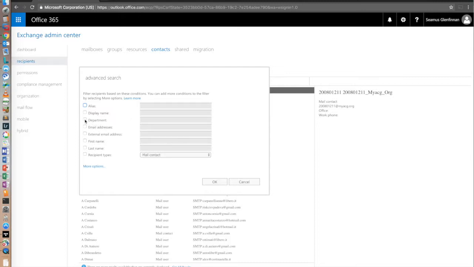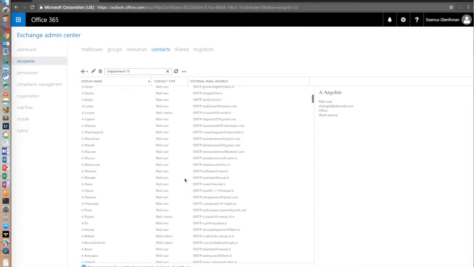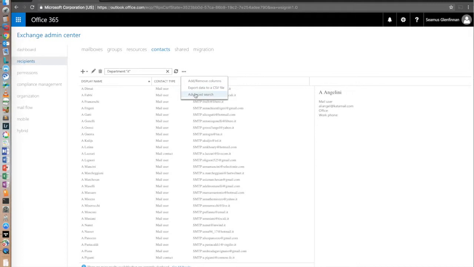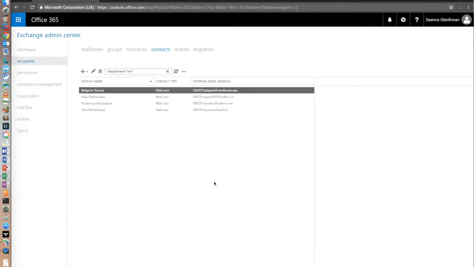And as Seamus will show here, we have used the department field of all entries to be filled with the 2-digit ISO code of every national chapter. Now, if we would like to find the Italian addresses, we can just type in IT and the list would be narrowed down to only show Italian records. Or Mongolia, as in this example, which would only show Mongolian entries.